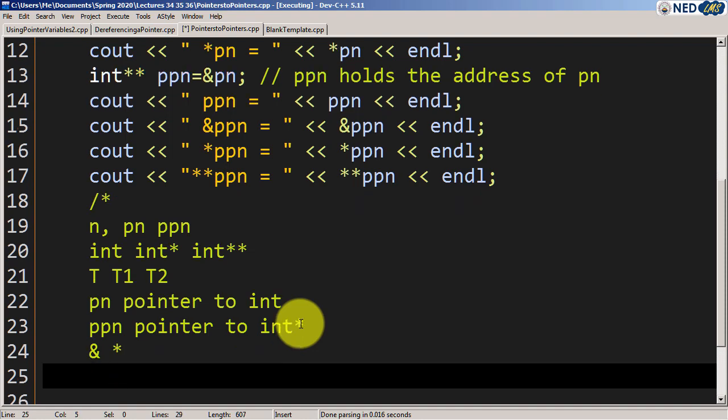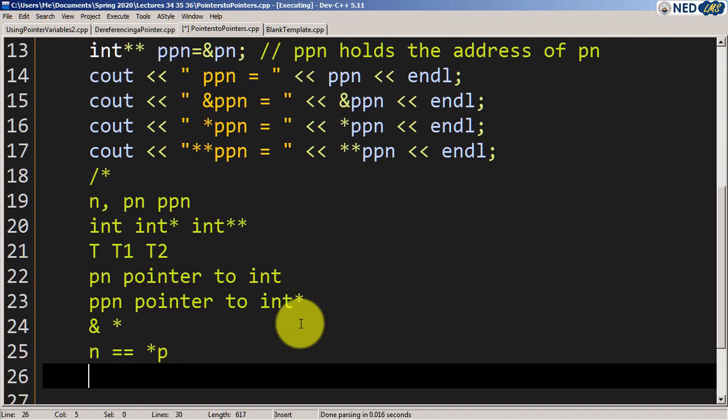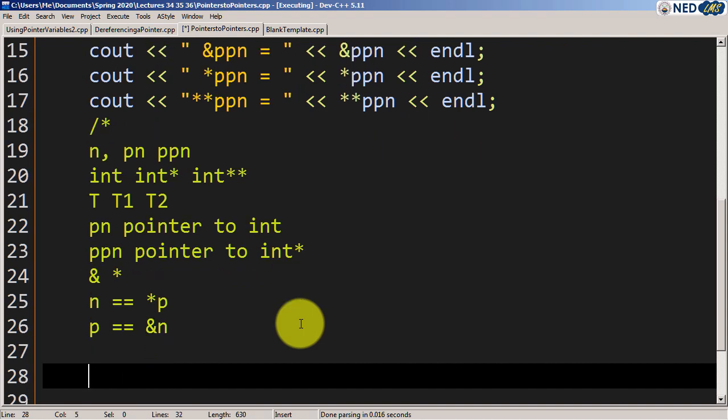So we can write n is equal to star p, whenever p equals ampersand n. These are inverses. If you have done sine and inverse sine, if you take sine inverse of sine of something, you get the same value at which you started.